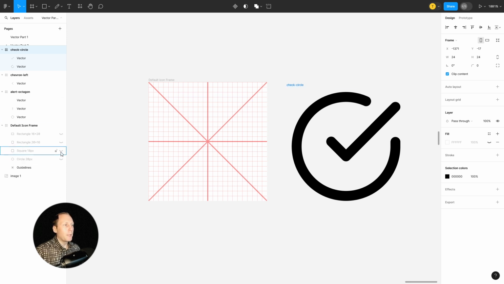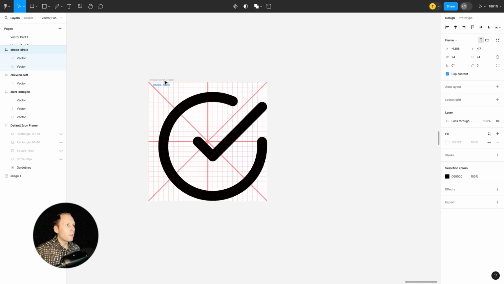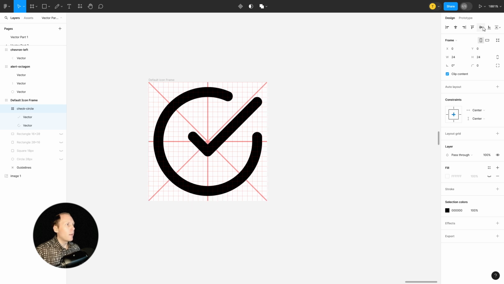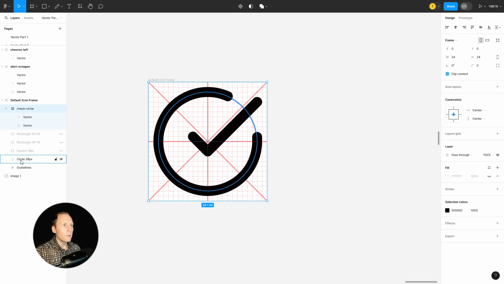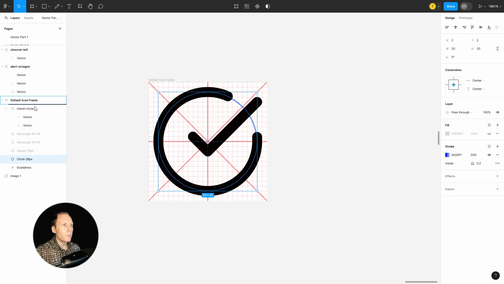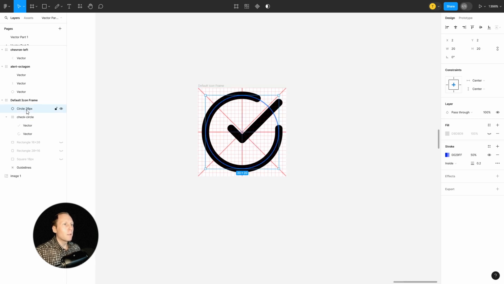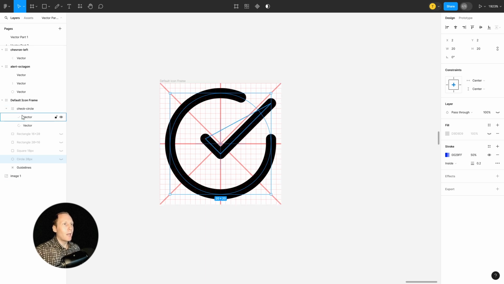Let's deactivate this, and now let's drop it here. Okay, this frame. I drop this frame here. I'm going to align to the center here. On the right side, I'm using align vertical centers and horizontal centers. Now it's centered. And I'm going to activate the circle, and the circle is at the bottom. I'm going to bring it up top, and look, it fits perfectly, meaning that Feather Icons also used this grid system to design icons.